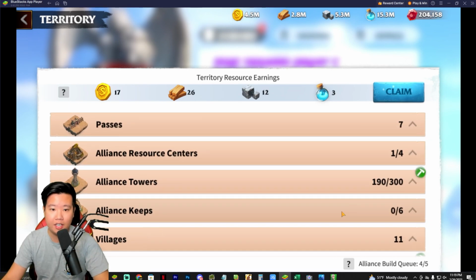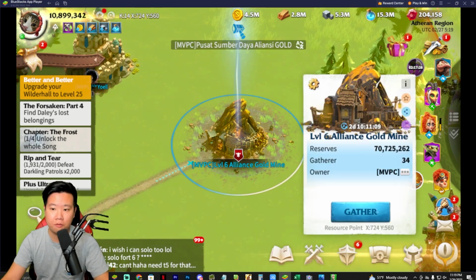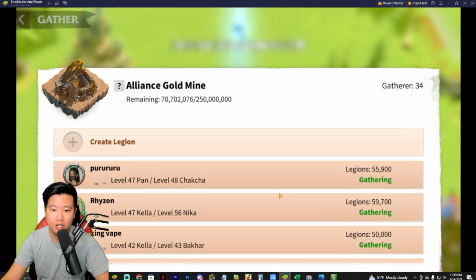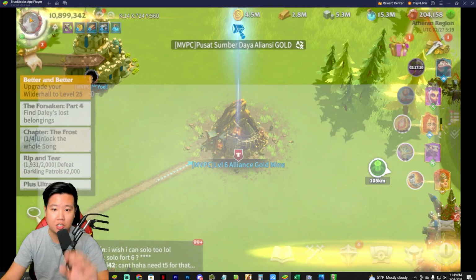You can go to the Alliance. You can see there's the Alliance Resource Center. This will be dropped by the officers of the Alliance or the leader. So you can gather from here. You can see a lot of people are gathering in this area. All right, so you can do that.